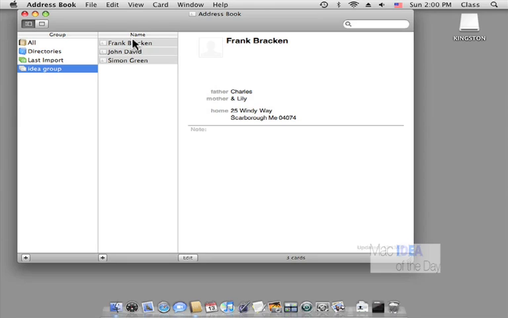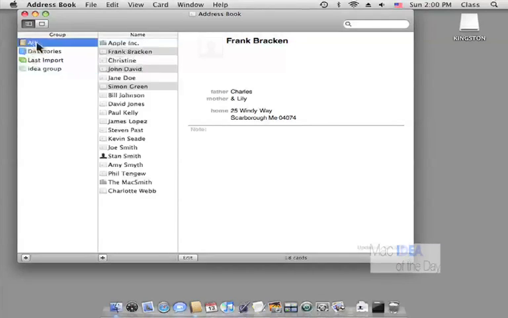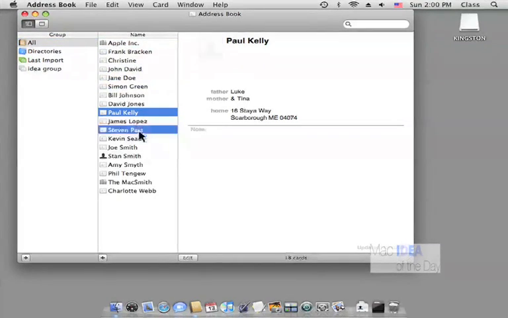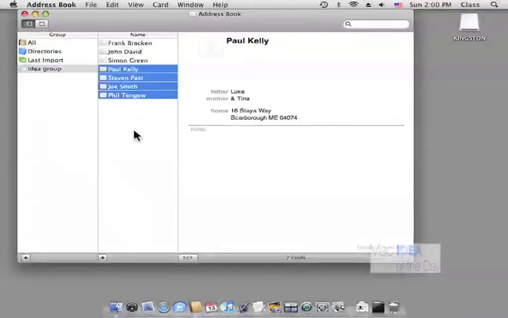But of course you can make a blank one by hitting this plus one down below. And you can have multiple groups. So let's go back into All. Let's say we want to add a couple other ones. So I'm just jumping around. You can see we have 4 more I'm adding. If I drag one, I'm dragging all 4 that are highlighted, and you can see the 4 symbol. And we drop those in with the group. And now you can see those have been added also.